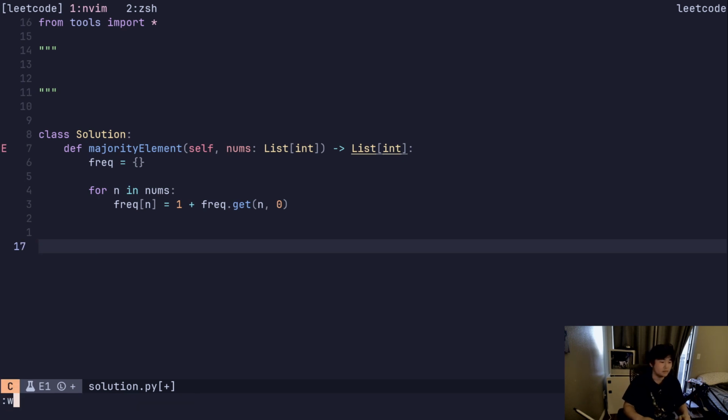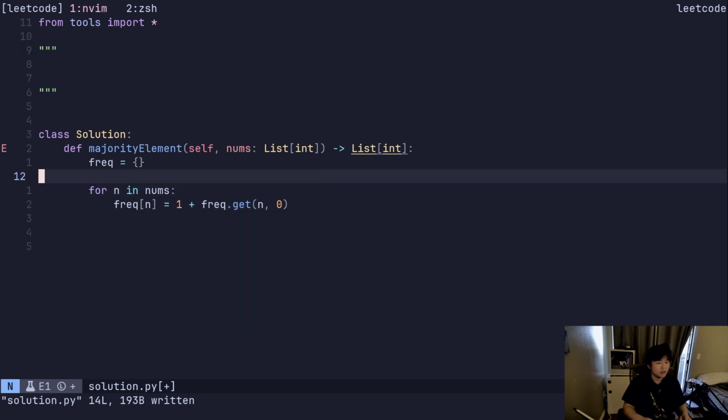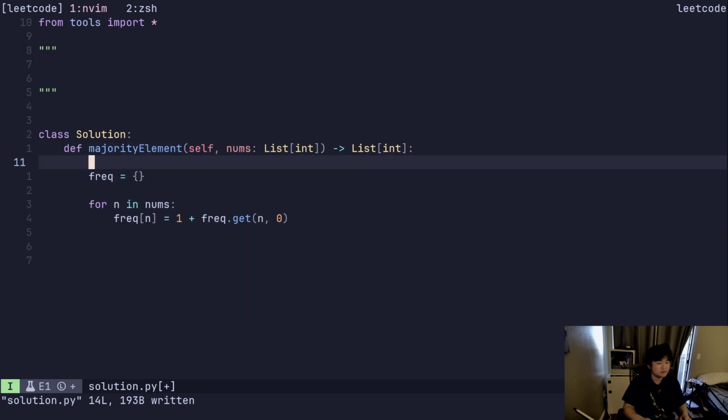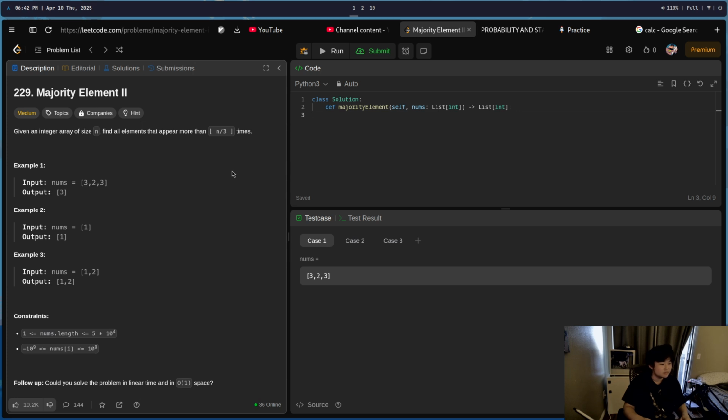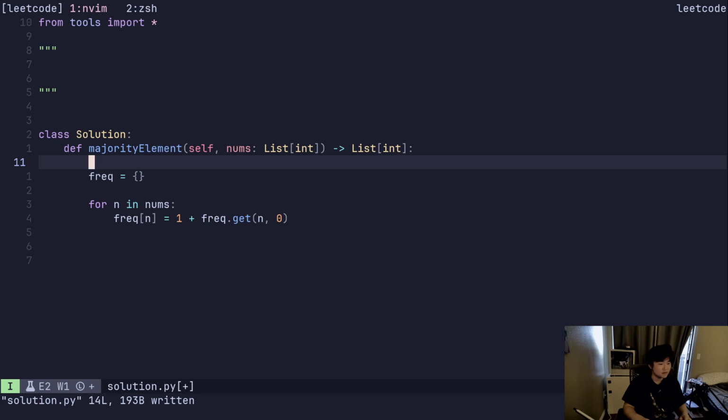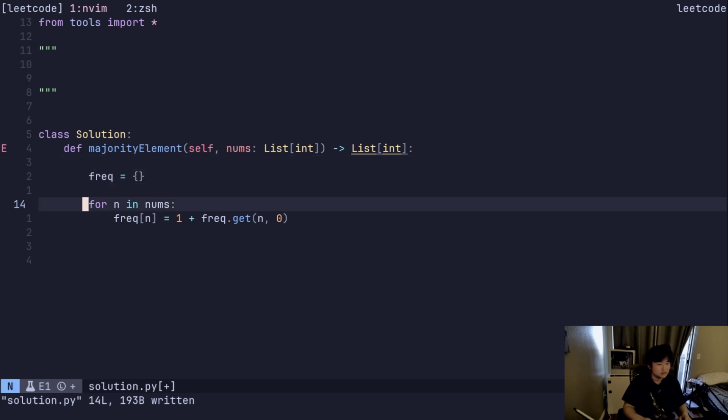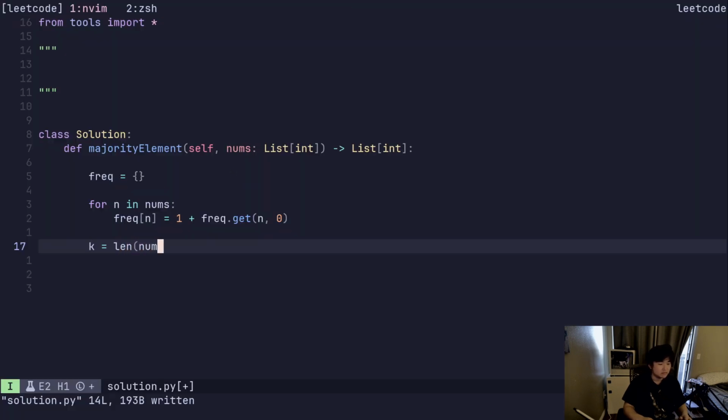Okay, whatever. I don't know what to call this. Let's call it K, because it's kind of a common thing in code.